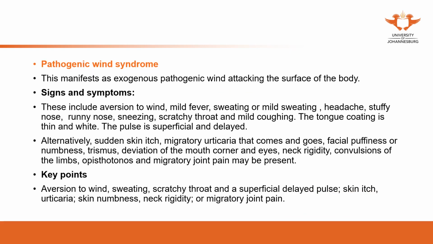The pathogenic wind syndrome. The pathogenic wind means the wind has caused problems in the human body. When we study the wind, we need to think about what characteristics the wind has. That's the only way we can identify it. The wind is a yang pathogen. A yang pathogen can attack, or is more likely to attack, the yang parts of the body. Where's the yang part of the body?